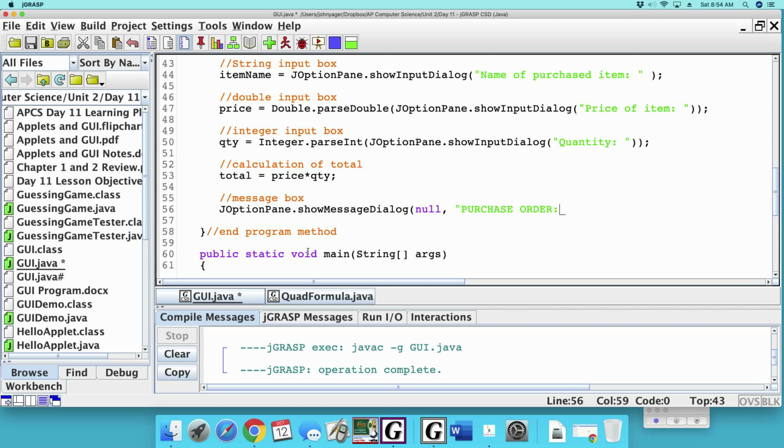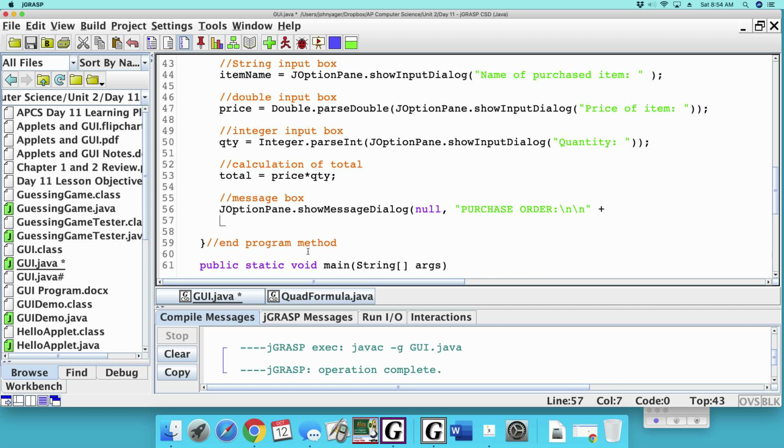Semicolon. I'm going to drop down 2 lines. So I'm going to use escape sequences, \n, oops, don't capitalize those, \n, and then I'm going to concat with this. So I'm going to build my purchase order vertically, so it looks like how I'm going to print it out. You could do it all on one line, but sometimes it won't be formatted how you wanted. You can actually format it right here on the lines.